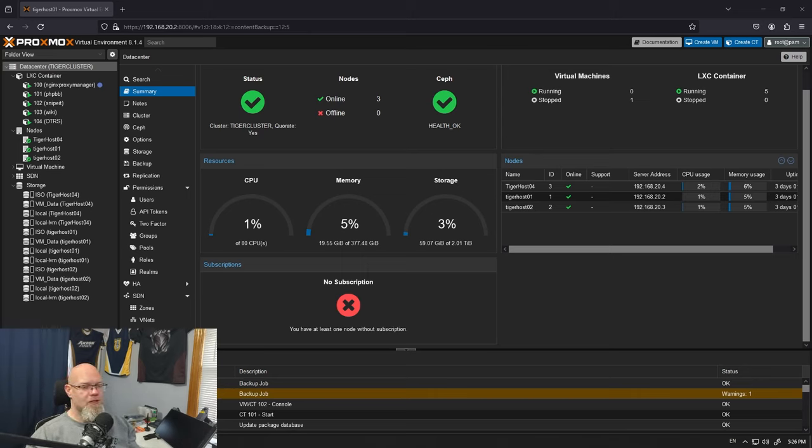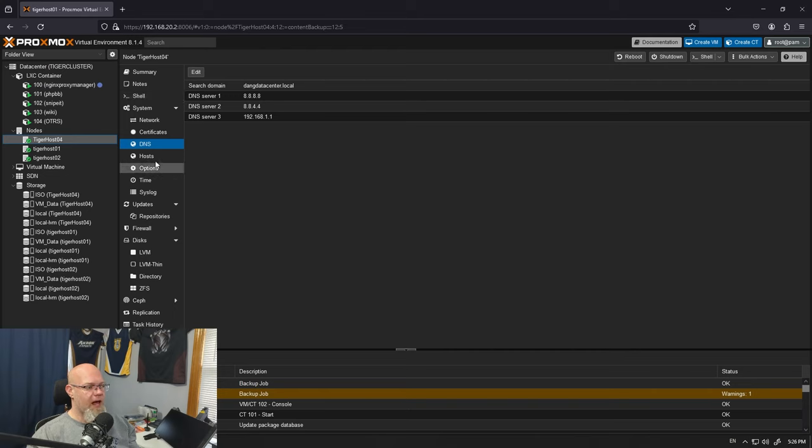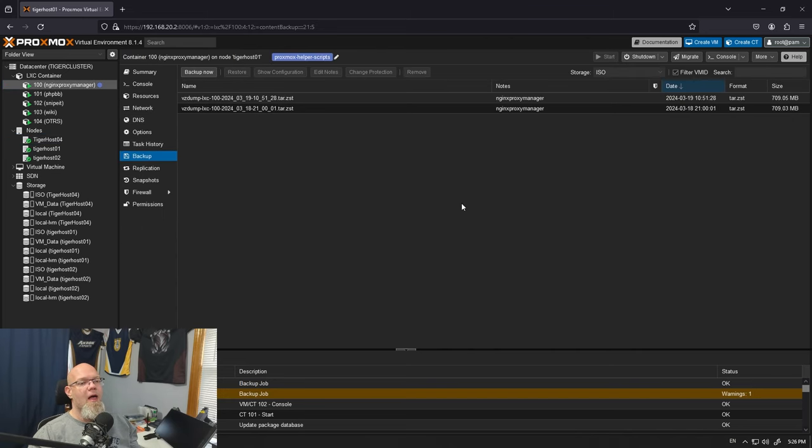Super quick one today. It's just about backups. As you may or may not know, when you deploy Proxmox on a host, you get access to backups by default. You don't need to deploy any other features or things like that. Backups can be taken at a host level. Now, I'm doing backups at a cluster level. So let's go to that.